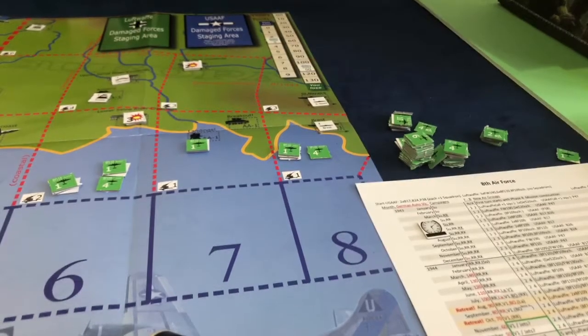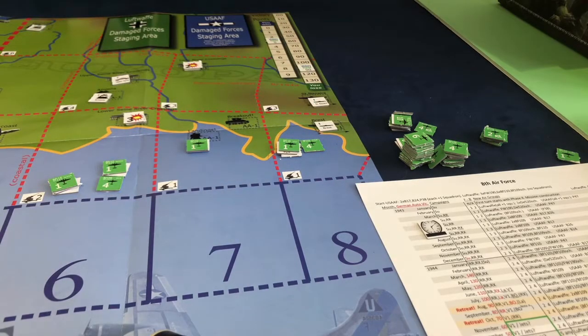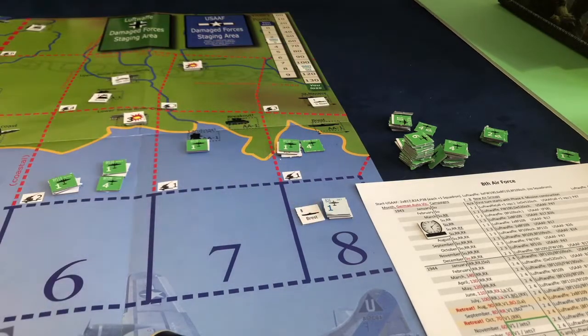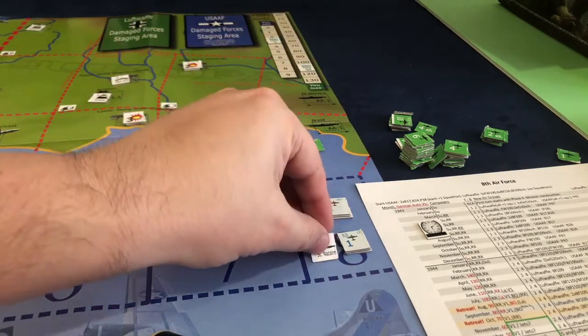So we have a decent showing here. This isn't like the worst thing in the world. If we just take out Brest, we're okay, but I'm actually going to take out both because we're close to defeat, and I don't want to lose the game because of this silly nonsense. So what I'm going to do is I'm going to send the B-26s for Brest, and then this B-26 for Saint Nazaire.